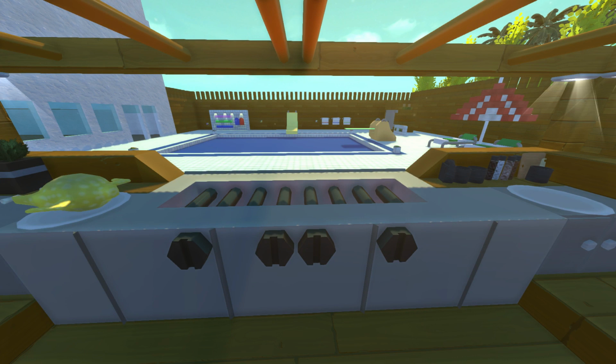Alright, so there you have it, guys. That is the Piston Pool finale. I think we are done out here, aside from completing the island portion of this Piston Mansion as well. So I want to ask you guys, we are going to be getting back into the actual mansion itself, and I want to hear which kind of room or room layout do you want to see next. Of course, guys, we need the kitchen, we need the bedrooms, the master bedroom, lounging areas, all sorts of cool things, the gaming room. I've gotten quite a few suggestions from you guys, but in today's video, down in the comments, guys, please add some more.